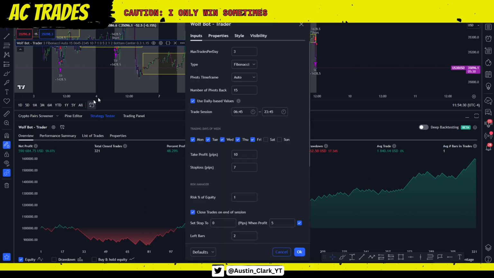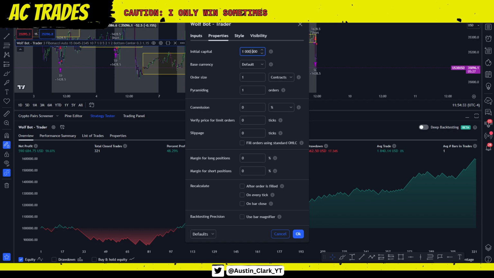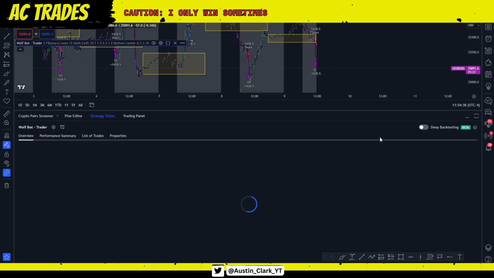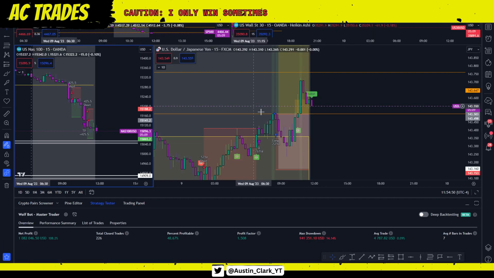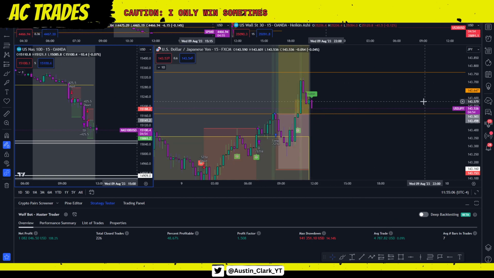And to do that, you can go over here to settings, properties. Say you're trading a $100,000 account, turn it down to $100,000, and you can kind of roughly see, right? Like, are you roughly making this much per trade if you were to use these types of settings? Or you could just see that little 0%. So if you look at one of the bots that I have actually running right here, you'll see that on average it makes around 0.06% or 436 JPY. But again, this is converted into yen. But if we go over here to NAS, right, it's making almost 0.1%. That's usually on average what I make in a full take profit NAS trade.